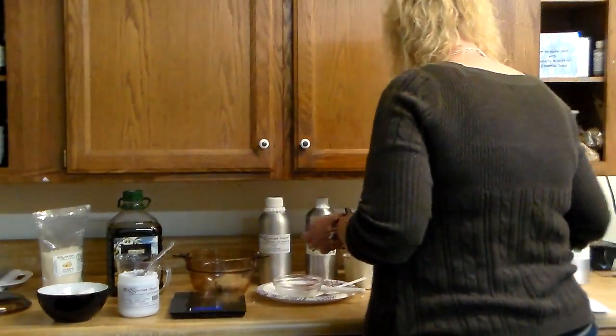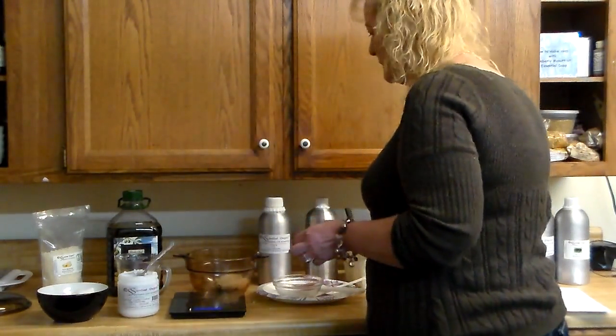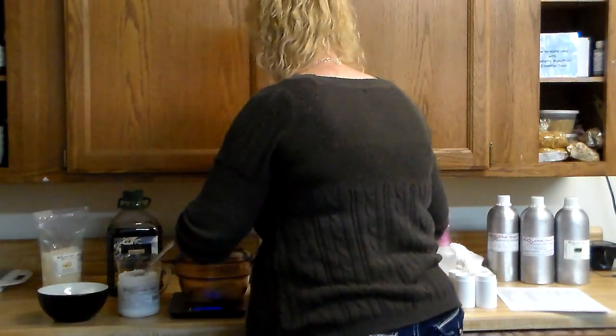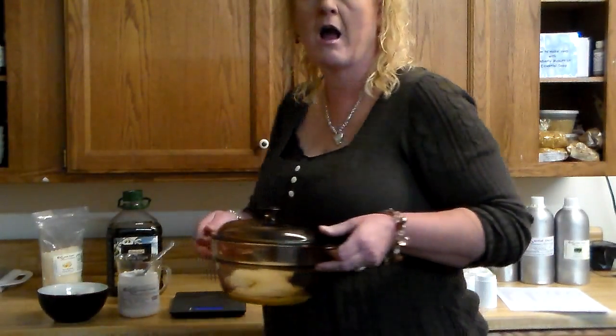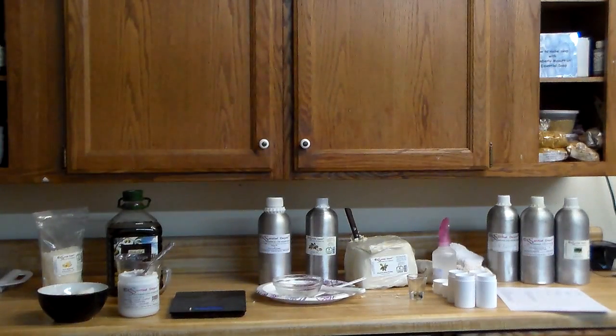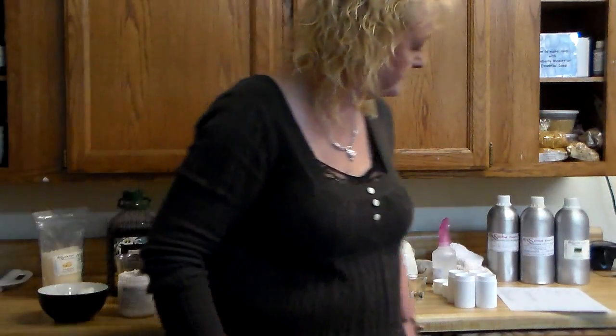Alright, and now we're going to take this and put our lid on it, and we're going to sit it on our double boiler. And as you know, or most of you know, melting in the microwave is not deemed appropriate because the microwave kills part of the benefit of your product.